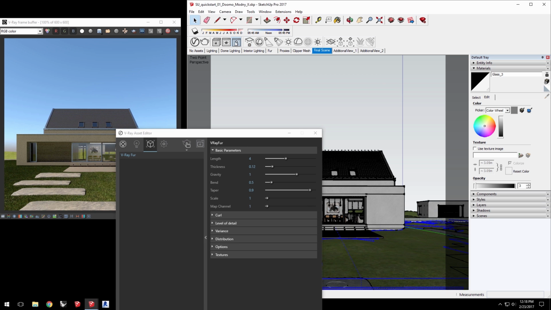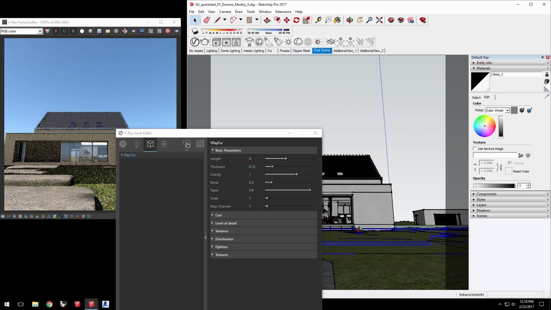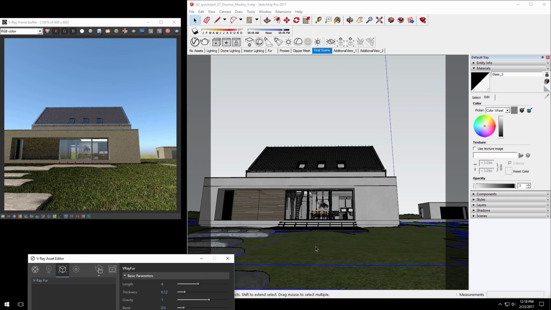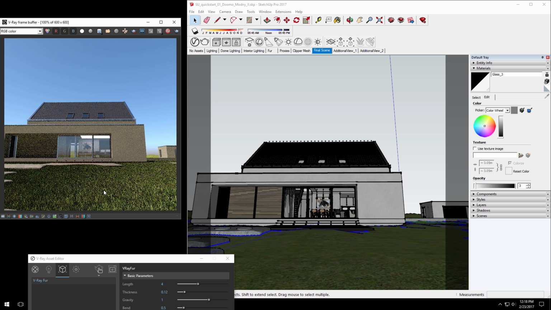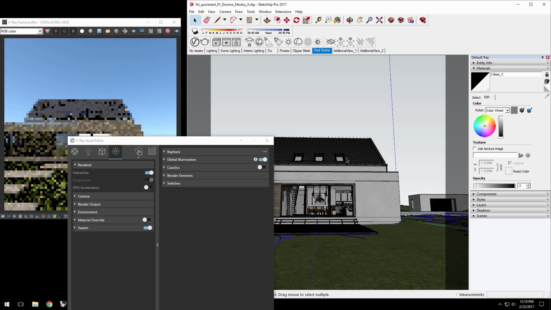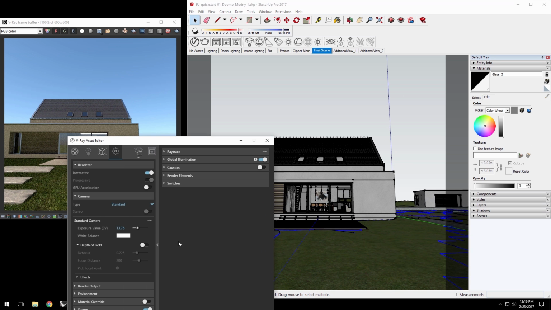Turn off the Lock Camera Orientation button and move the camera down a bit and settle into a view sort of like this. You'll notice that there are actual blades of grass being rendered. Now, one more thing to go over in this video is how to set up depth of field for the project. Click over to the Settings section in the Asset Editor and click open the Camera section. Enable depth of field, and the VFB will update to use depth of field.